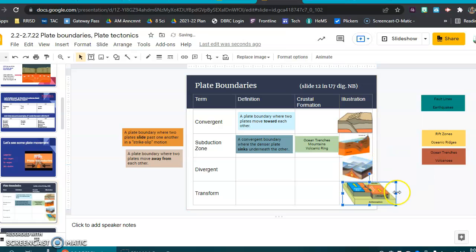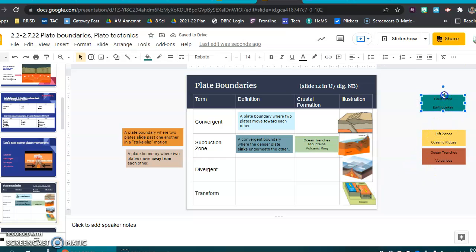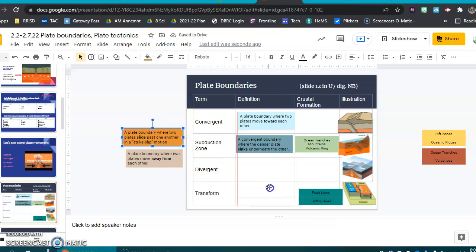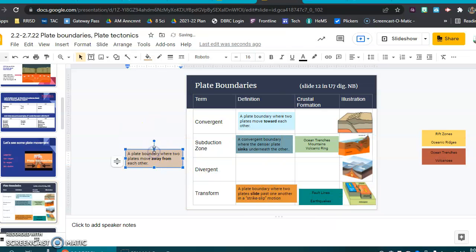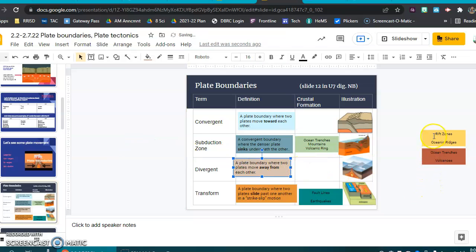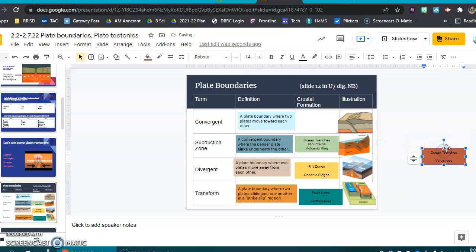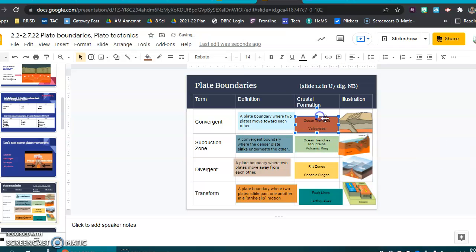And if you want to just shrink them to fit, you just kind of push them together. So we're going to put fault lines and earthquakes. Yep, because that's what they talked about. Oops, made that too huge. Let's grab that. Bring that over. Strike slip. There we go. And we're just going to put the blanks in where they go, because this is a plate boundary where they move away. So we're going to get rift zones and ocean ridges. That was a huge one in some of those videos. Now, yeah, we can have ocean trenches here, but we're also going to have volcanoes and some mountains. So this is going to be good.